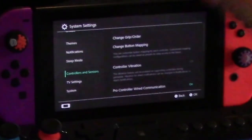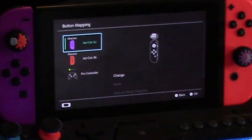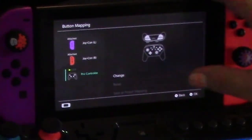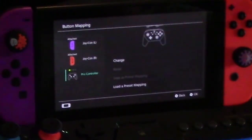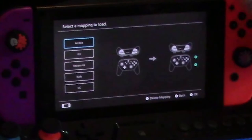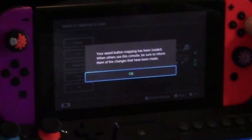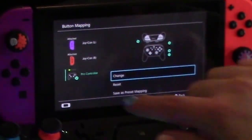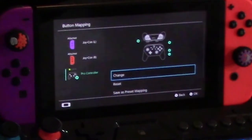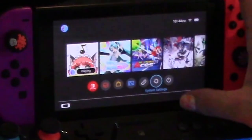is go to settings first and then go down to controllers and sensors, change button mapping. This is a feature that's built into the Switch, and I had no idea about this until I started doing research for this. If you choose the controller that you want to change the buttons for, I have the button mappings all set as presets, so I can just go to button mapping, choose the Musynx 6K button mapping, and save that. Now it'll have a little icon next to it showing that the buttons have been remapped so that you are aware of it. We're going to go back to the game now.